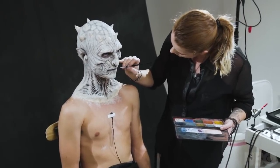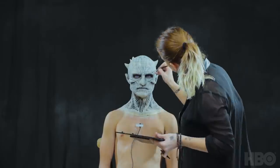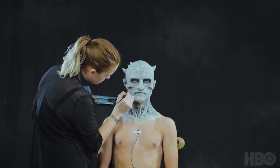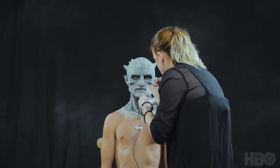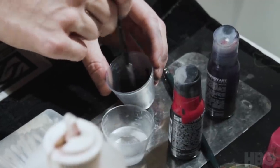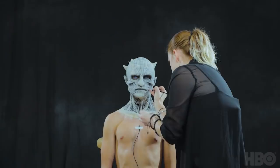I'm using an alcohol activated palette and I'm going to go in and detail, getting into the crevices that I can't reach with my airbrush. Just using kind of a navy blue. There's not actually a ton of blue in the Night King makeup, but I want to give a little hints of that snow — a lot of the blue you see in those shots is more camera or surrounding based. Using more of an off-white tone, just going in and hitting some highlight points. Now I'm taking the liquid alcohol paints and adding a little bit of alcohol to make a thinner mixture, so I can fill it into some of these gaps and it'll fall into the cracks; then I can just wipe away the excess.